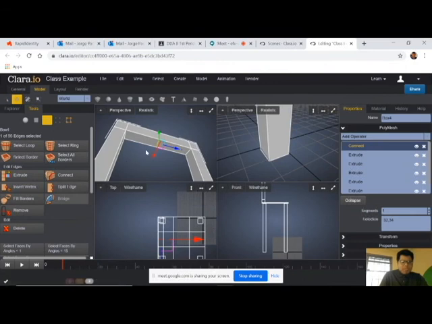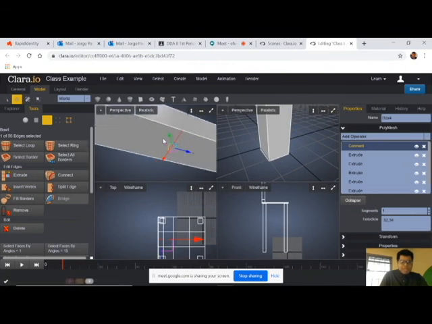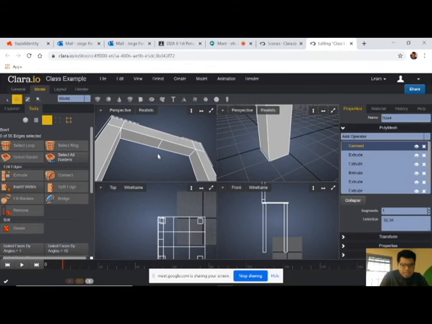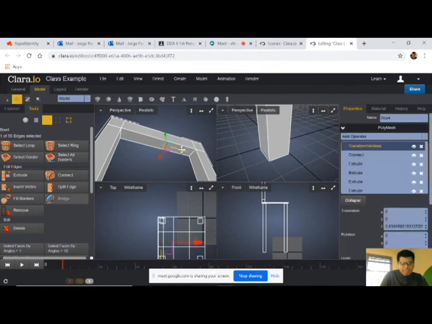When you do that, you'll see that it creates a new edge between those two edges that you created there. Now you can see that it subdivides, like it cuts. Instead of it just being one long edge along here, you now have four. Now this edge right here, I'm going to use my Move tool, and you can move this in a certain direction. So I'm just going to move this up.